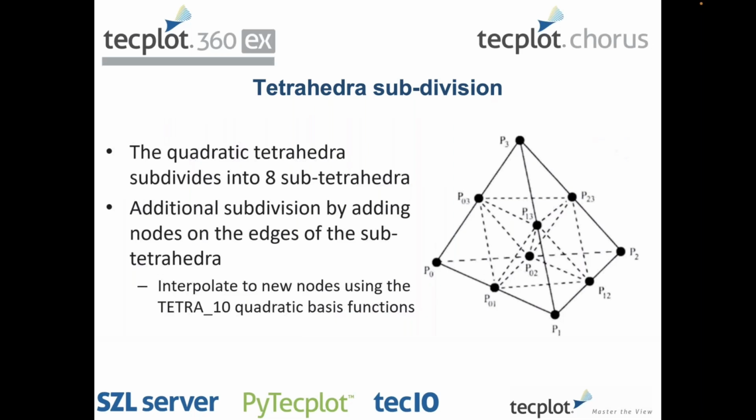So it has 10 points, the 4 nodes and 6 points at the middle of the edges. And you can basically subdivide it, that means cutting it into 8 sub-tetrahedra. So the recursive subdivision will cut that tetrahedron into 8 smaller tetrahedra. Then you interpolate using the HO basis function on the new nodes that you put in the middle of each sub-edge. And then you do that again and again until you have the desired accuracy.